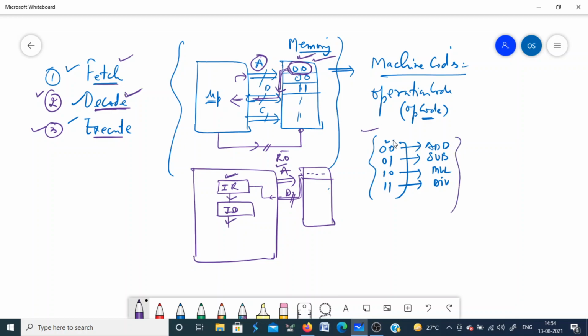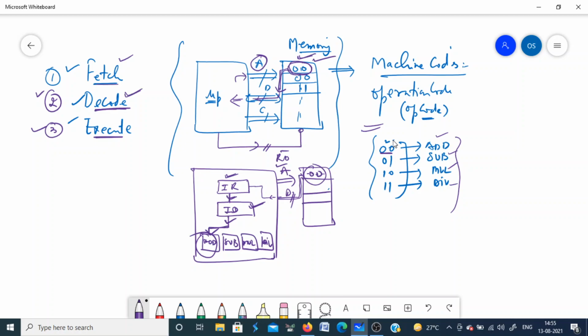Like for this case, a very simple example I have taken. It means there is a circuit for addition, a circuit for subtraction, multiplication and division, which is already there. So in the processor, you have a circuit for adding two numbers, or for subtracting, or multiplying, or dividing. So if 00 is the instruction at this location, and it is fetched, what will the instruction decoder do? It will trigger a particular logic circuit. If 00 comes from the memory, this binary pattern is decoded in the instruction decoder unit. It will come to know that it has to perform an addition operation. So accordingly, it will trigger an adder circuit, which is used to add two numbers.